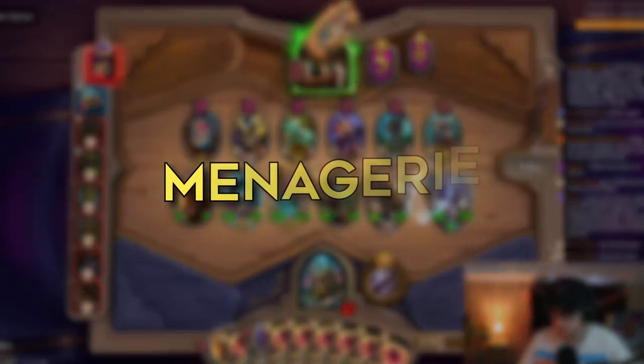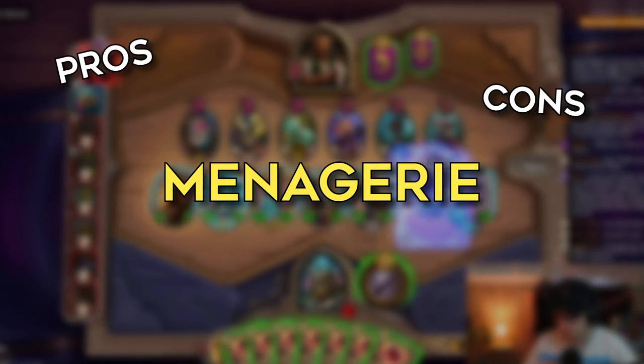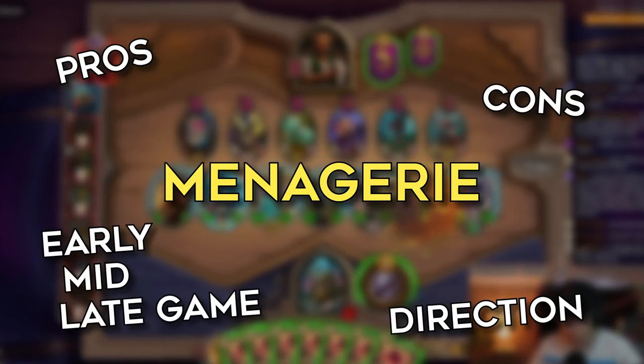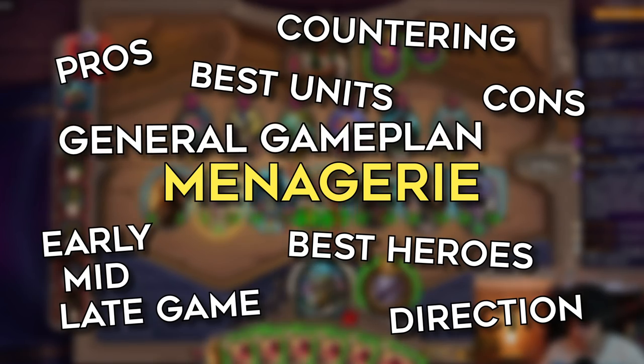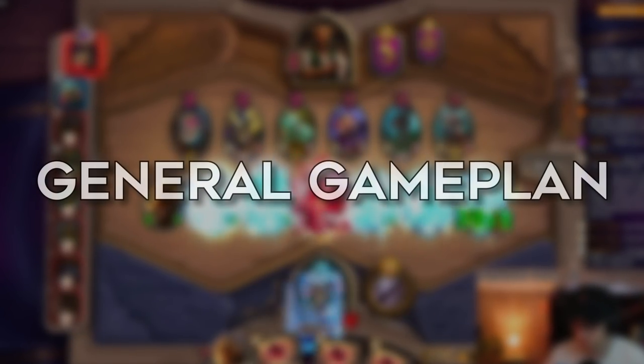Let's talk about Menagerie. We'll talk about the pros, cons, direction, early, mid and late game, the best units for every tribe, best heroes, countering, and the general game plan. So, what's the general game plan?